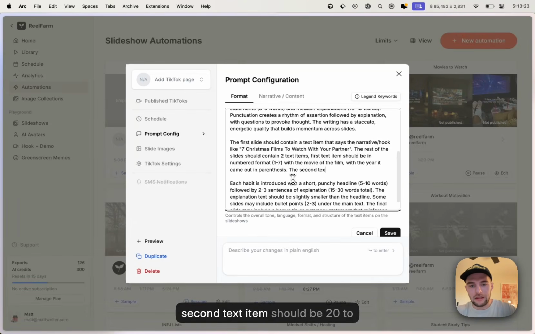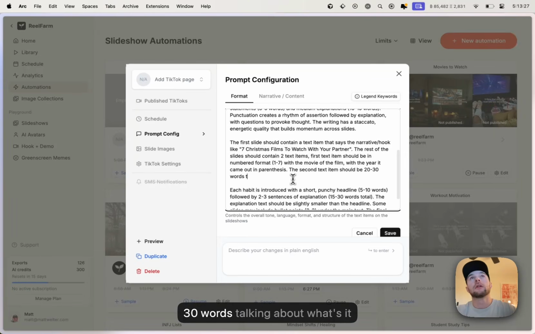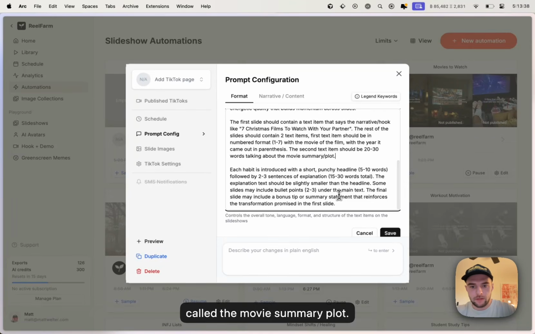The second text item should be 20 to 30 words talking about what's it called? The movie summary plot. That's great.